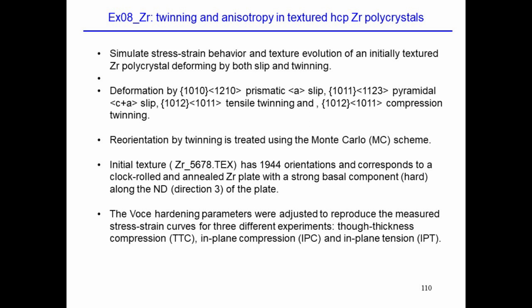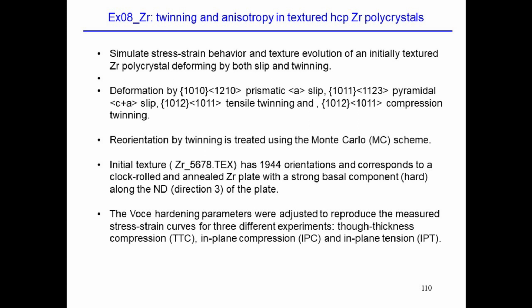The deformation is going to take place by slip in the prismatic systems. There are 3 prismatic systems in the HCP crystal. Then 1/1, 1/2 pyramidal slip, c plus a slip. There are 12 systems. Then {10-12} tensile twins, and {11-22}. Oh, this is wrong. I cut and paste this. This is not correct. I copied the same one, but compression twins. Okay, in the example that I'm going to run today, we are going to use the Monte Carlo scheme in the distribution of the code that you got. All the 3 variants are provided. Today we are only going to do the Monte Carlo variant.